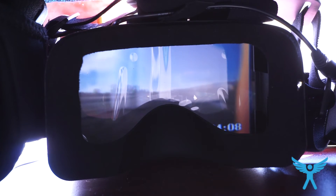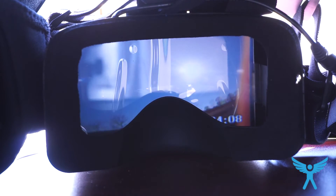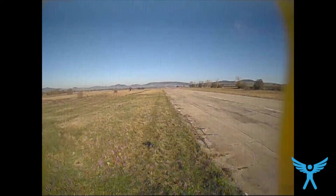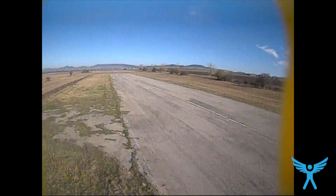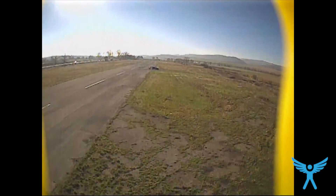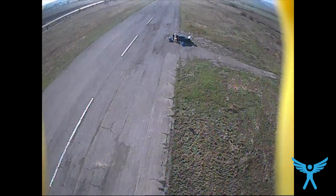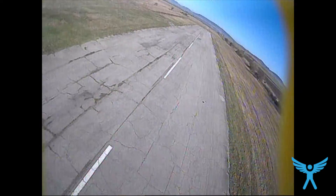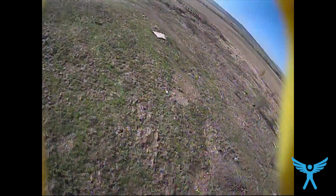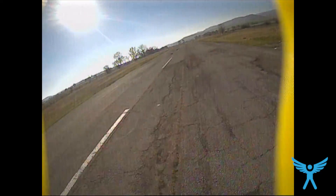The DVR is not usable for racing quads, but could work on most other models. However, the quality of the recording is very nice and I definitely like it. I'm going to be using the goggles even when I don't look through them — just strap an antenna on them for the recording, because it's quite nice. It's certainly better than the recording from my other DVR, although the other one has a 5-inch screen with integrated receiver. The recording quality of the other DVR is just not optimal.